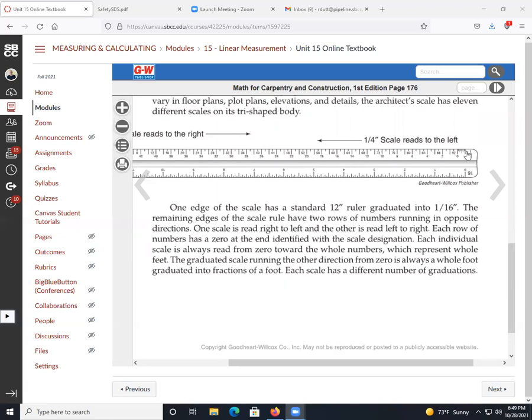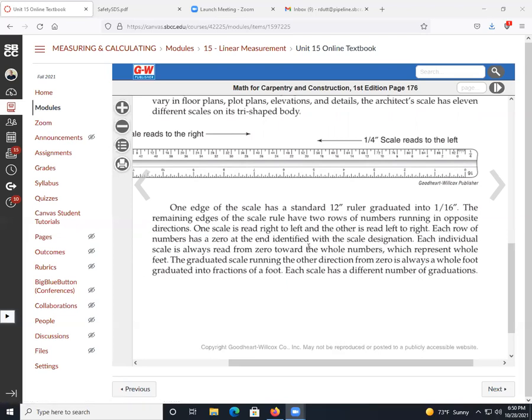So if we go to this one here, quarter scale, you see that 0 right there? To the right of that are 12 hash marks indicating 12 inches in that foot. So if you were going to measure something that, let's say 20'6", or make it 20'3", you'd be on your 20 there, and then you'd read the other end would be on that hash mark there, that 3. It's kind of hard. It's easier to see on a real scale.